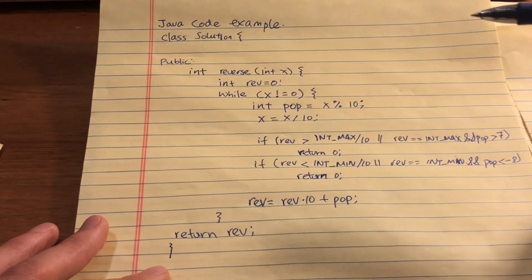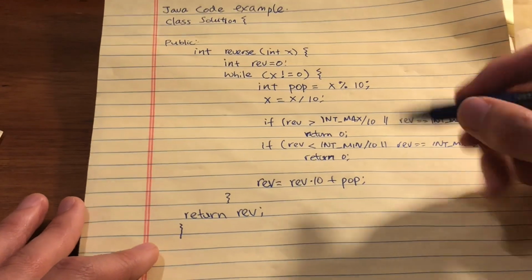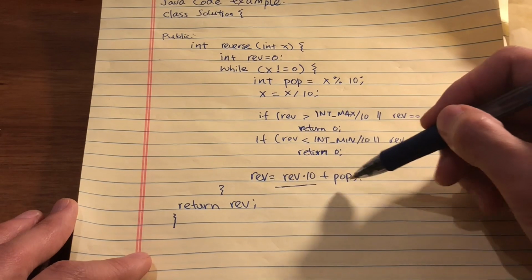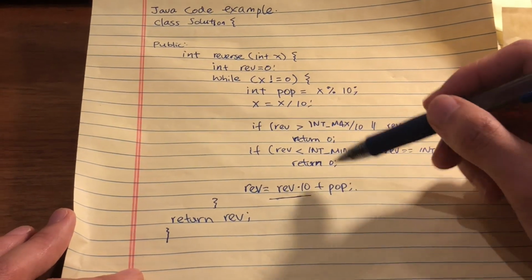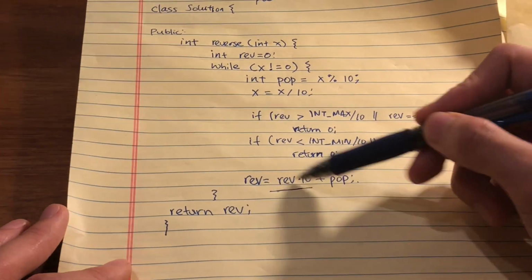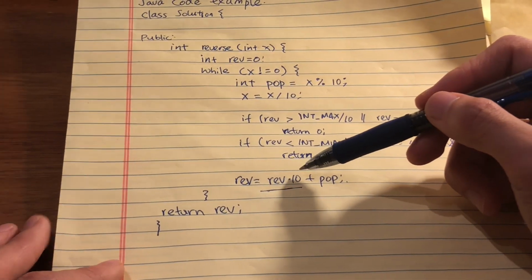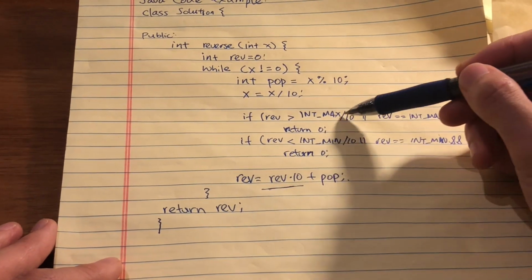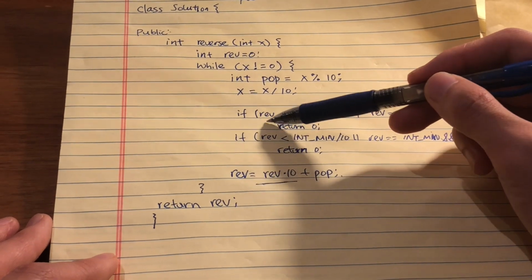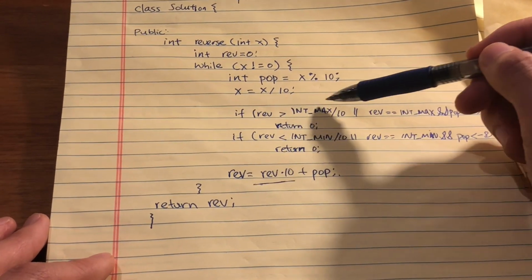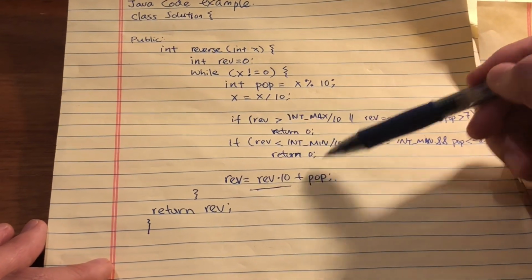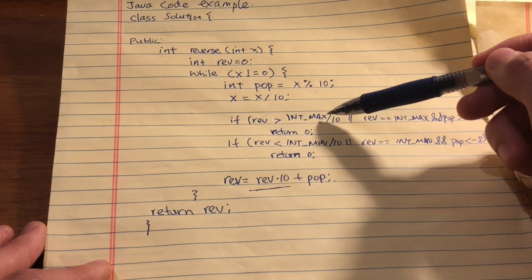Now, in terms of the error check, the most critical line is this particular line where you're multiplying the previous result by 10 and adding the least significant digit. With this multiplication by 10, it's possible for you to go over your max integer storage space. So we added a check for that. For example, if the previous reversed result is already greater than 1/10 of the max integer, when you multiply by 10, it will go over the int max number.